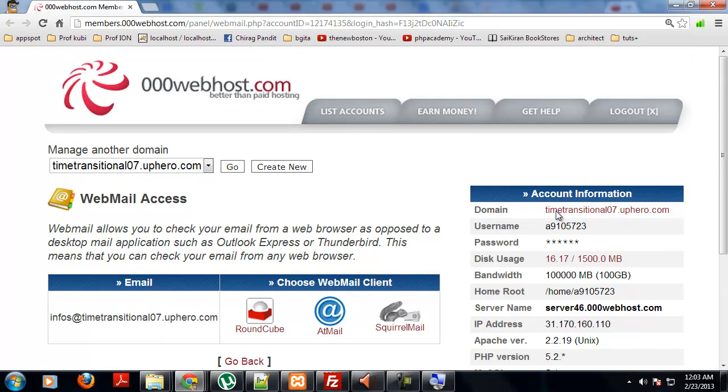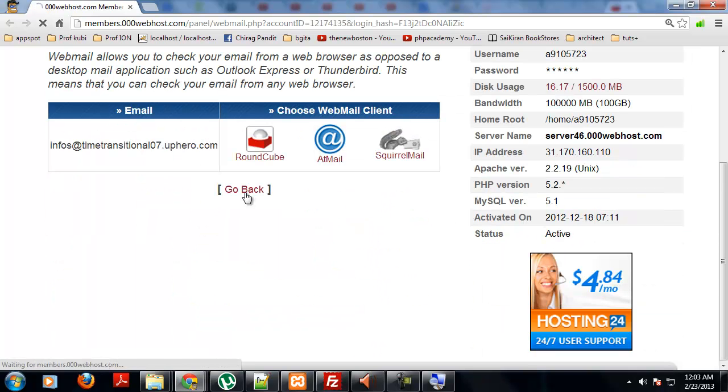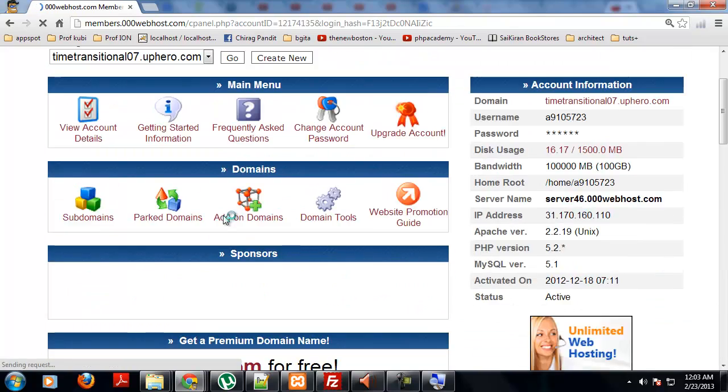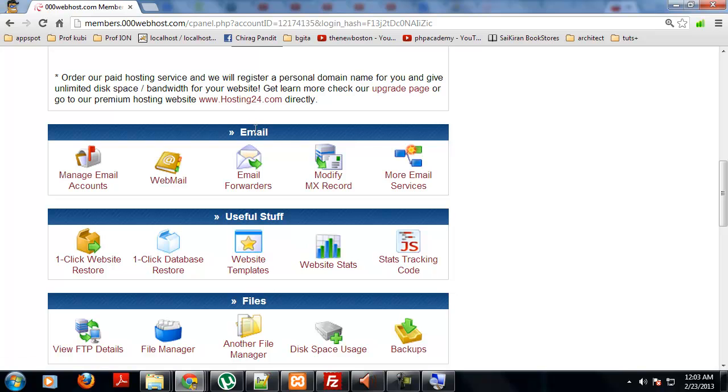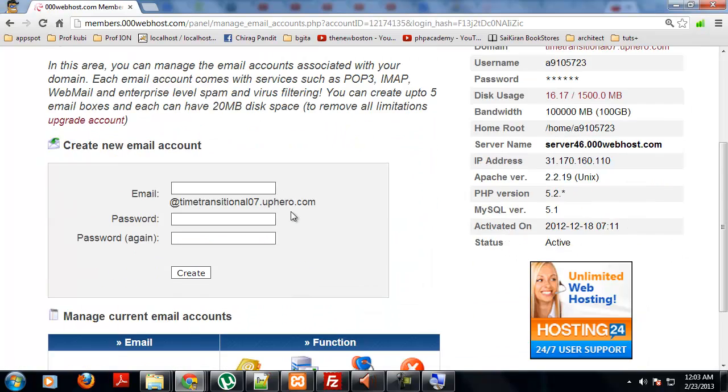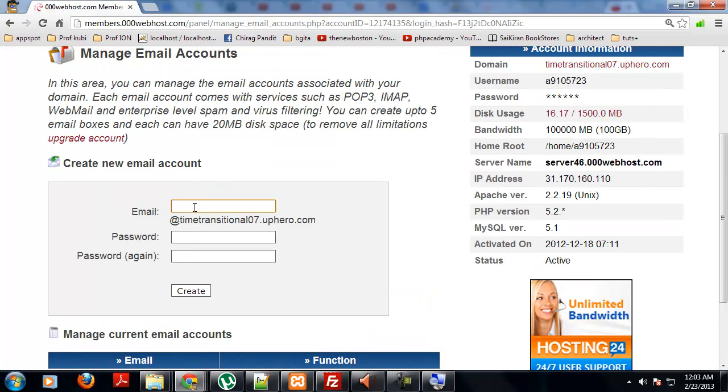So this is my control panel where I have my email set up. I go to manage my email accounts, and you can set up an email right here, right now.